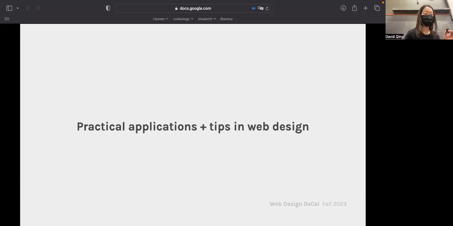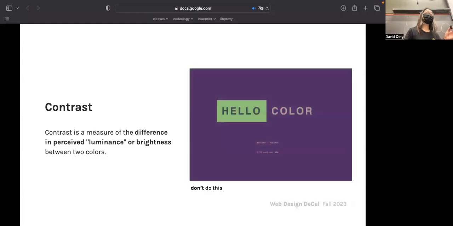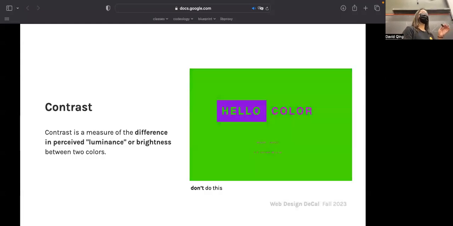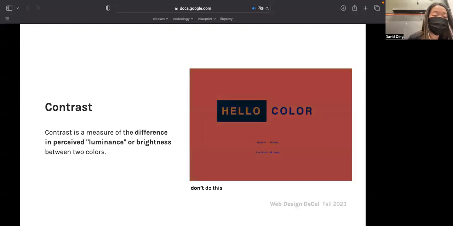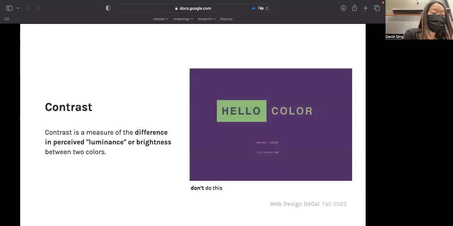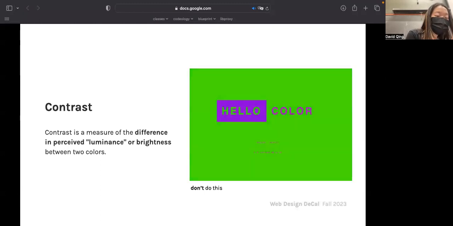Okay. So let's move on to some practical applications and tips. First, we want contrast to be something you keep in mind when you're creating your websites. We talked about this earlier, but contrast is a measure of the difference in perceived luminance or brightness between two colors.